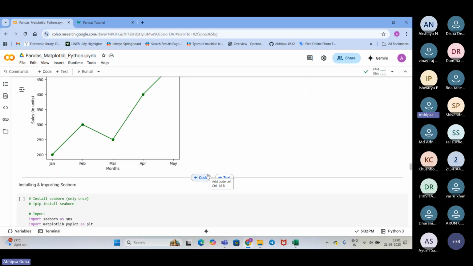So Matplotlib is Python's drawing tool for data. It helps us turn data into visuals.